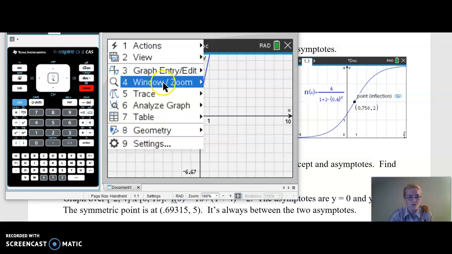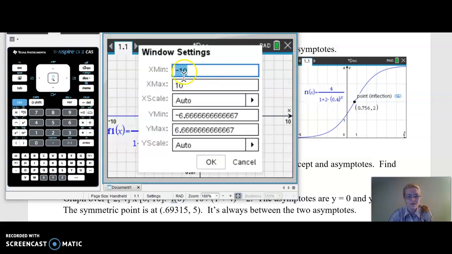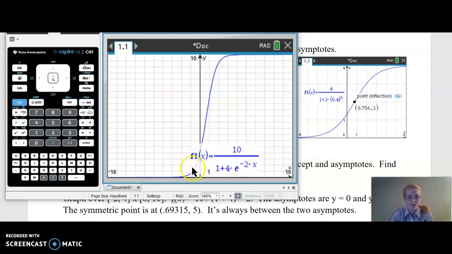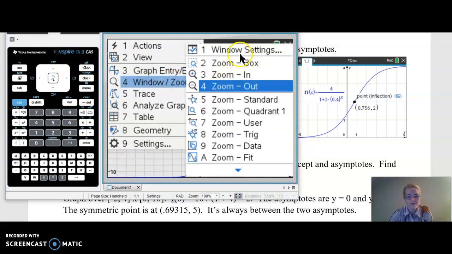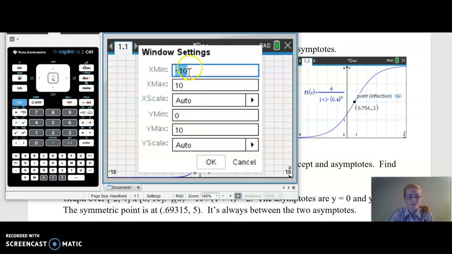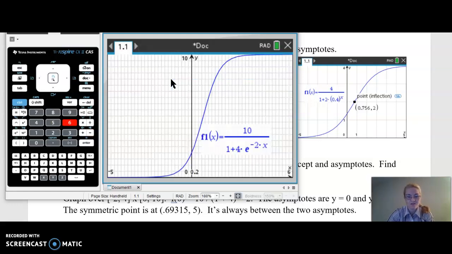Let's go to Zoom, Settings. Let's let our y values be from negative 6 up to, I'm going to guess 10, because that's what our coefficient up at the top is. And if we just hit OK, lo and behold, there you have it, right? We don't need to go from negative 10 to 10, so let's zoom in just a little bit more. How about negative 5 to 6 again. Maybe that'll also be good.